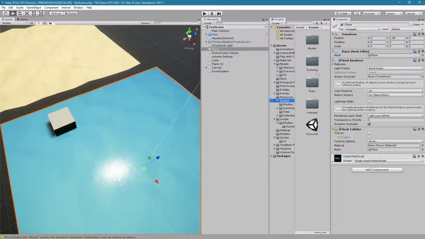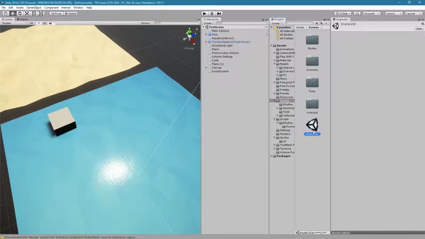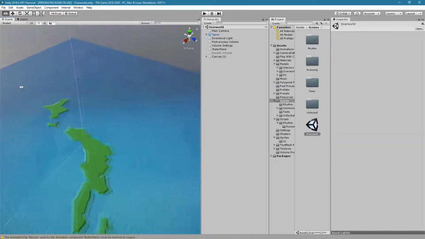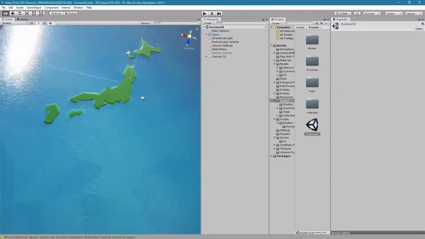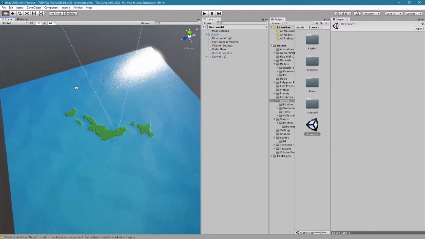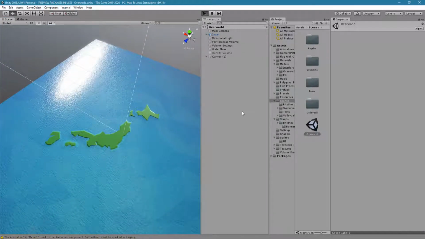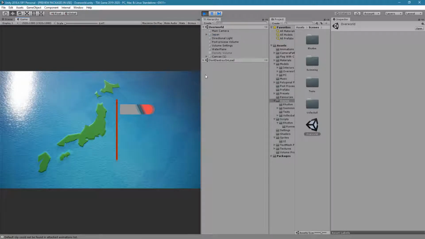But if we go to a slightly better example, which I believe is what the overworld will do, you'll be able to see this is a bit more of a massive production of the water, and this is Japan, where the 2020 Olympics are going to take place. So if we go ahead and play this, I'm not quite a fan of how the sun looks yet, but we can mess with it.